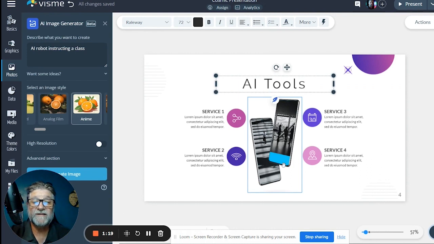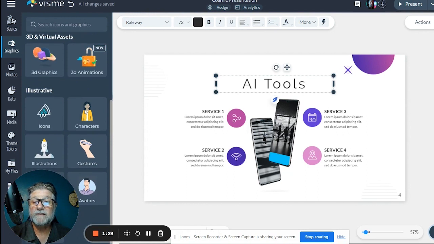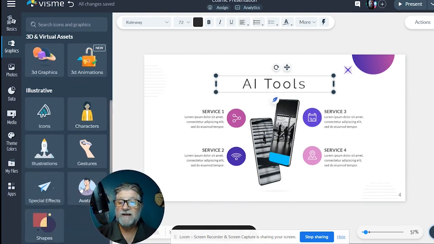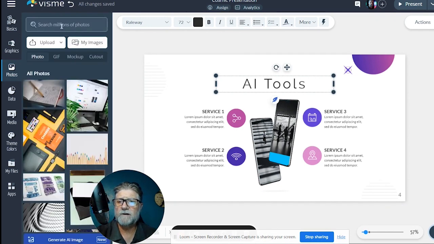But the coolest thing here is this blue part, and these are called mock-ups. These are amazing. So what do I mean by mock-ups here? We have shapes, avatars, illustration, gestures, characters. I'm going to take a look in the photos.